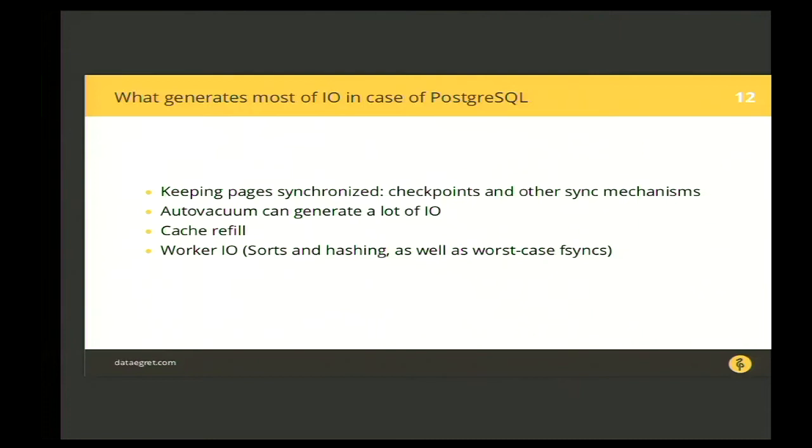Besides this, if the background writer and checkpointer cannot cope with the large amount of data they need to fsync during the checkpoints, in these cases, workers can actually synchronize the data with disk on their own. We will take a look at this mechanism a few slides later, but it can be a huge problem because workers are definitely not designed for that purpose. And this is actually a case of emergency. So those are challenges for Postgres.